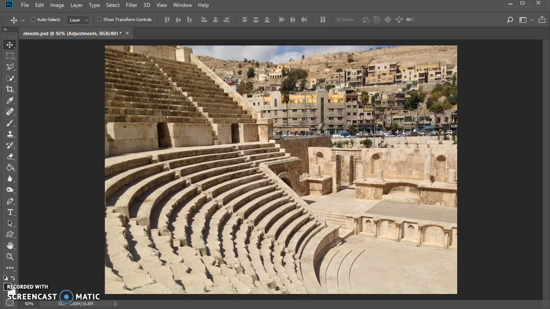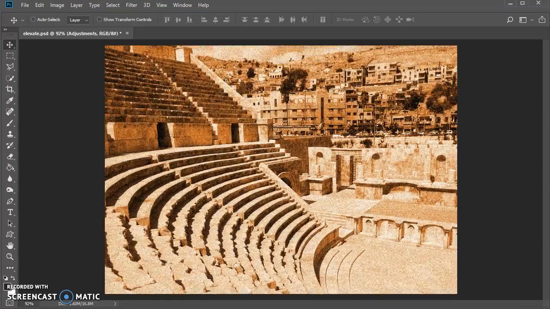This is one picture, a very nice amphitheater. The buildings in the back are kind of not giving the nice mood. So look what we could do with a sepia effect, or adjustment technically. So the picture looks a lot more interesting and it has this nice subtle retro tone. Another example.